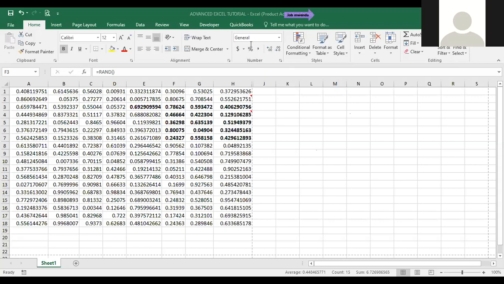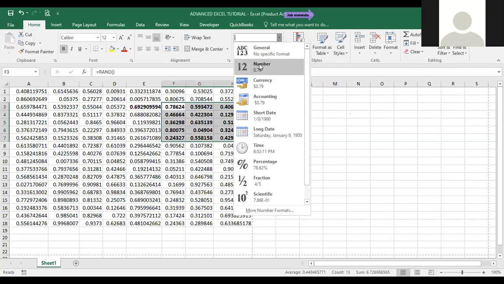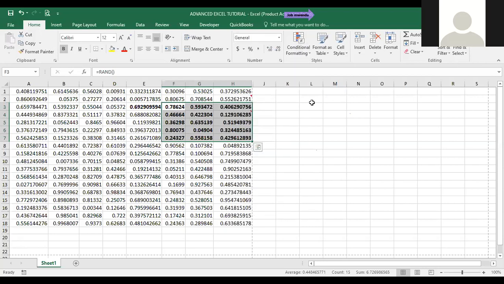Like the numbers group, for example, usually General is the automatic one over here, if you can see. But you can choose from the numbers group what format you want to have the data. Is it number? Is it currency? Is it accounting? Is it short date or long date? Is it time? Do you want to use a percentage, fraction, or scientific? And many more that you can choose from. And you shall learn and understand that it's very important to know how to deal with this.